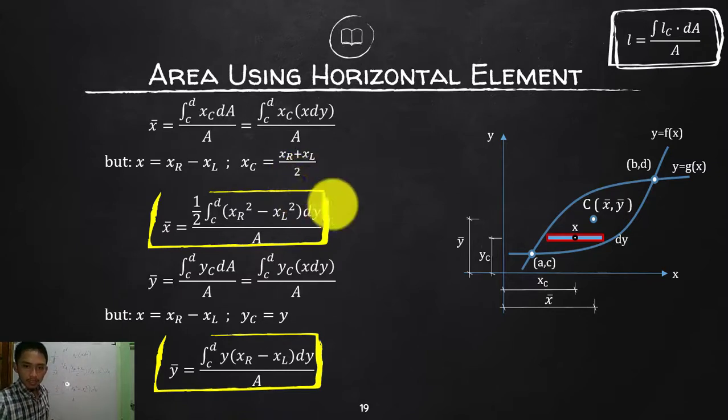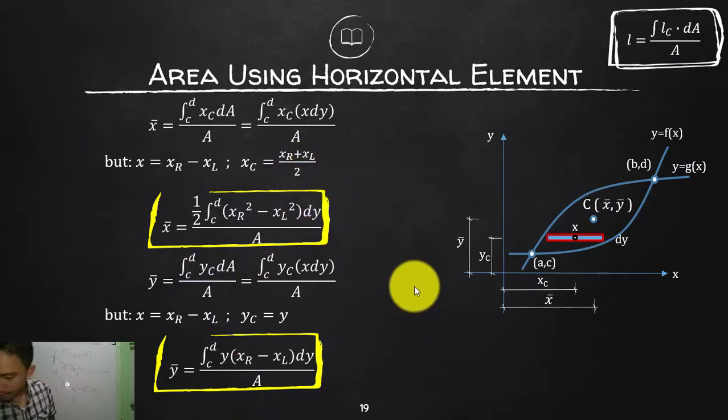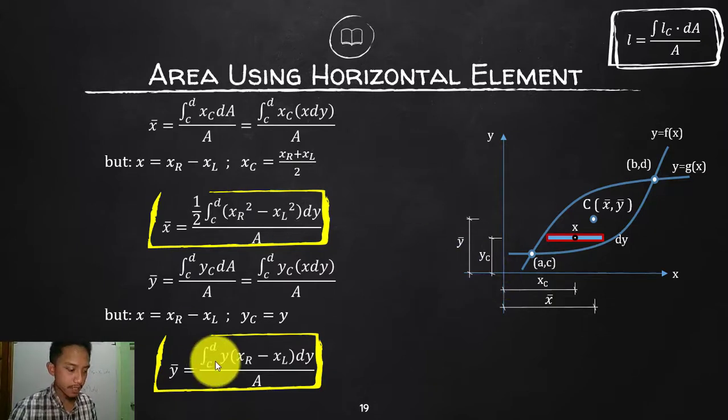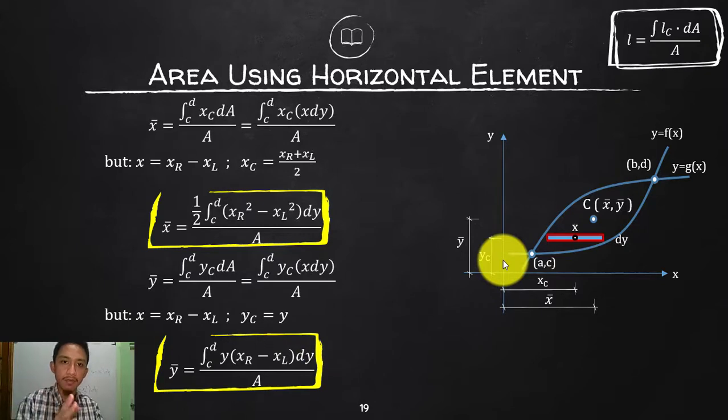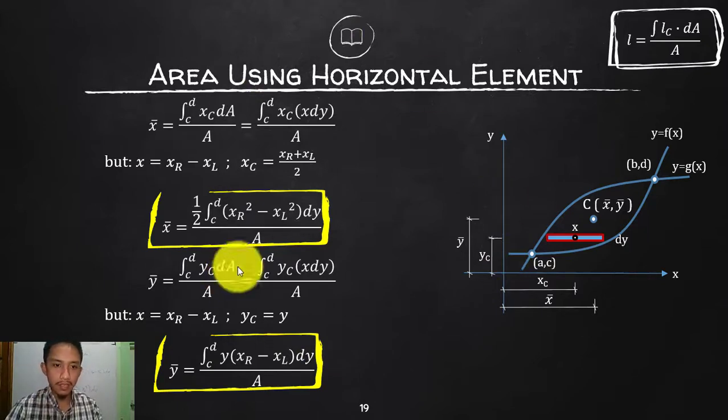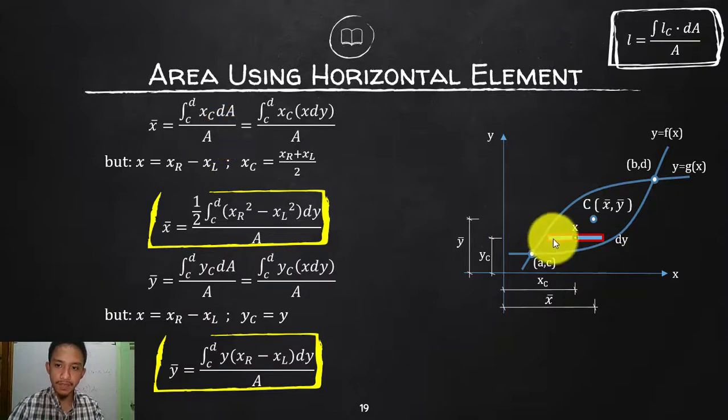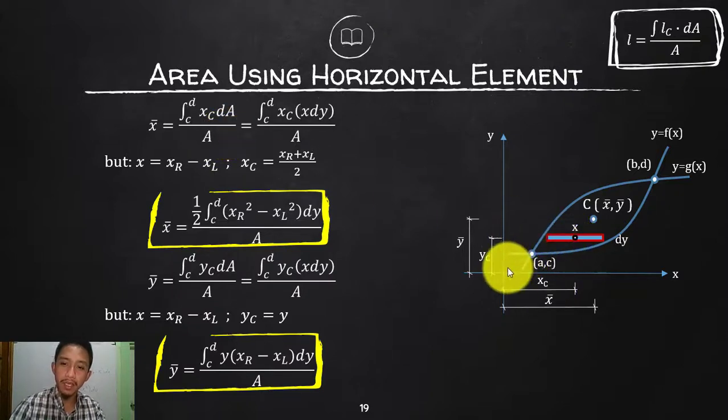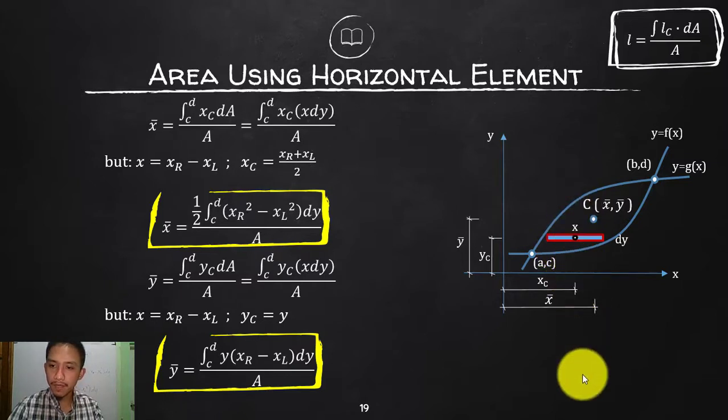How about this y bar here? So how did we end up? Since again, a centroid should have a complete x and y coordinate. So that is how we will evaluate your x coordinate. So this is our formula for that. How about your y bar? The same thing, the same concept. So instead of getting the moment horizontally, now we will be having the moment vertically. So your distance is now vertical. We are still focusing on the horizontal strip since that is what I assumed.